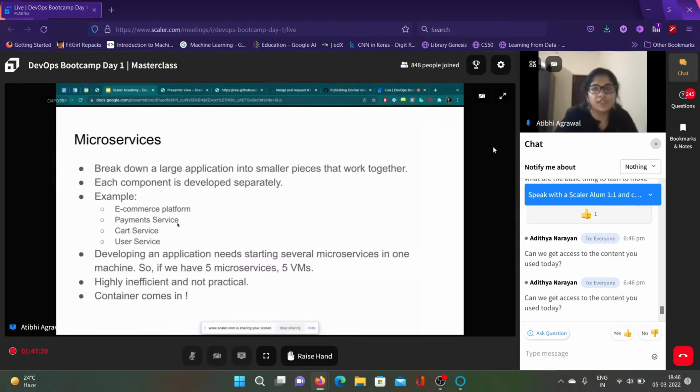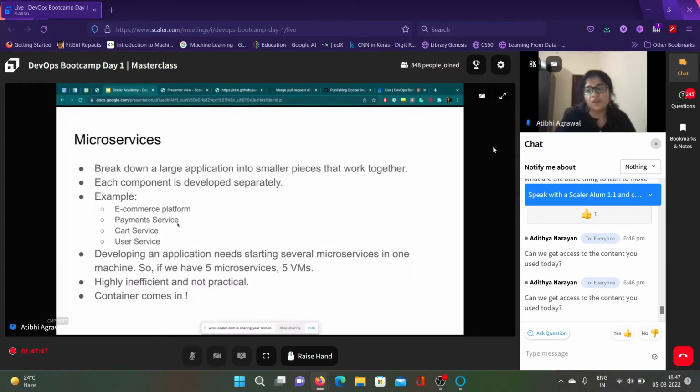There are so many things, and you want people to work on all these simultaneously. So one thing you can do is break down your large application into smaller pieces that work together, and then each component can be developed separately. This is what microservices are: breaking down a large service into small services.